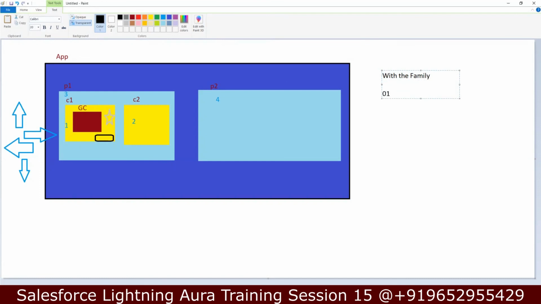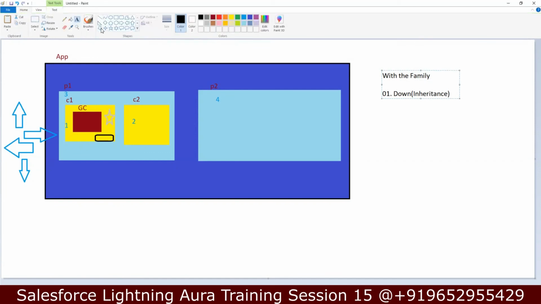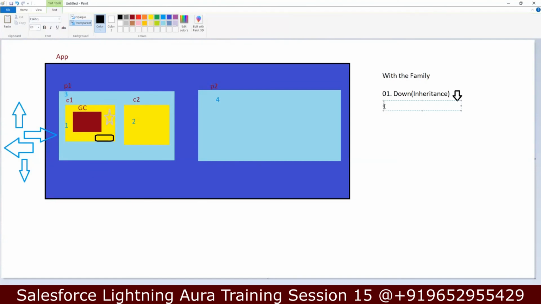The first step it is going to execute within the family down, which is inheritance. Okay, and the symbol is down. Now the next step is left and right, which is siblings.